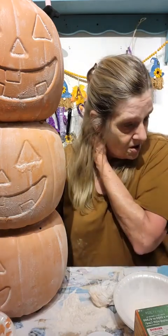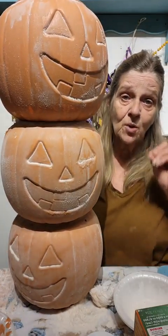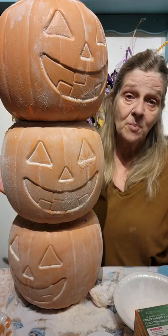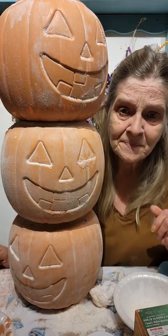I couldn't wait to show you. When I get excited about a project, like them wisps. Now these, after they're dry, you want to let them dry for 24 hours and then spray them with a clear coat, or you can use Mod Podge. Me, I'm spraying with a clear coat because it's a lot simpler for me.